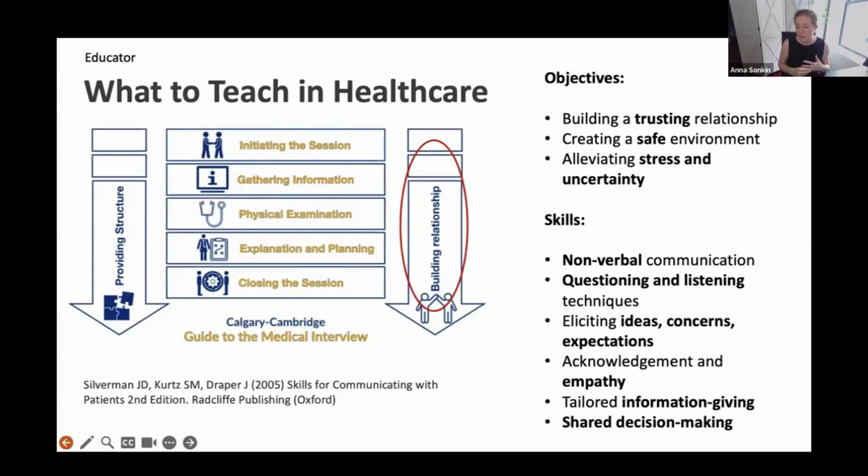The story that I'm going to tell you today is about the relationship building part of this model. So that's not the only, but one of the important objectives of a consultation, of a clinical encounter. We talk about building trusting relationships, creating a safe environment, working with stress and uncertainty. And I know Dylan is here. Thank you for coming, Dylan Gratz, who is from the Culture and Communication Program at St. Jude Global. And she's been doing a lot of work to try to understand those domains and what are the different functions of communication. And a lot of that is around relationships.